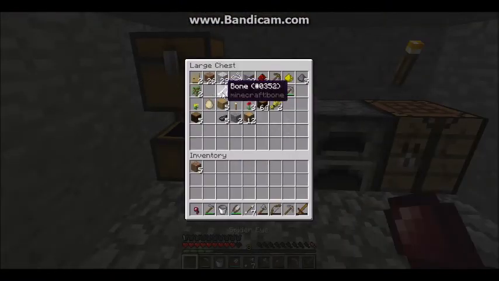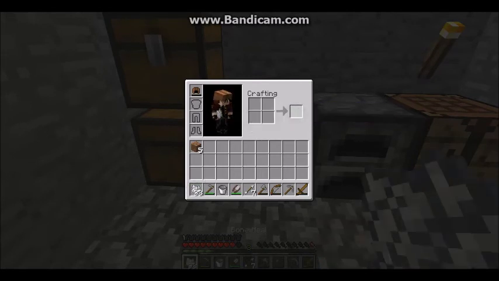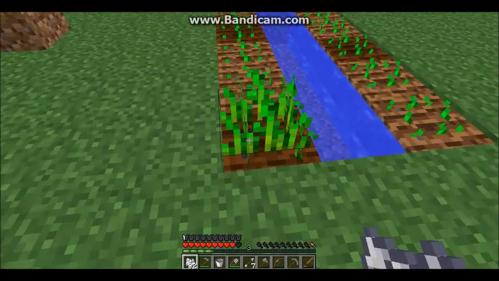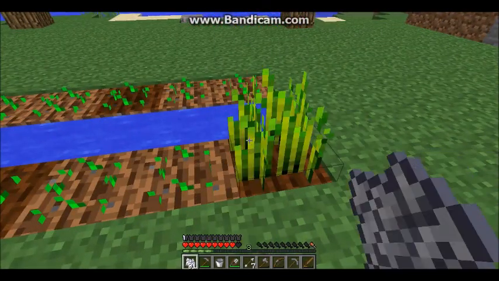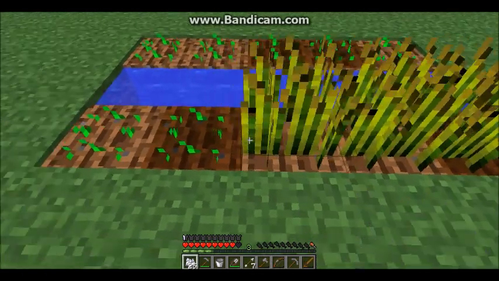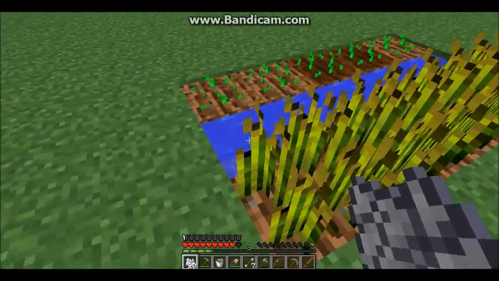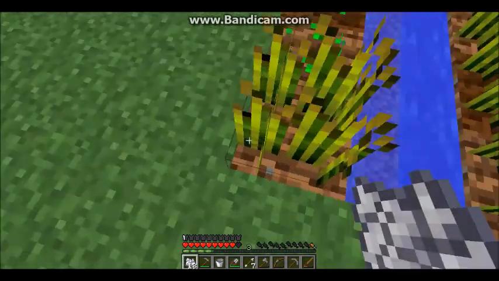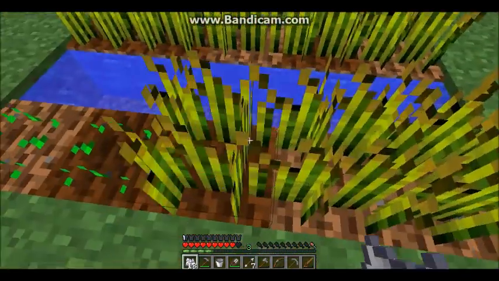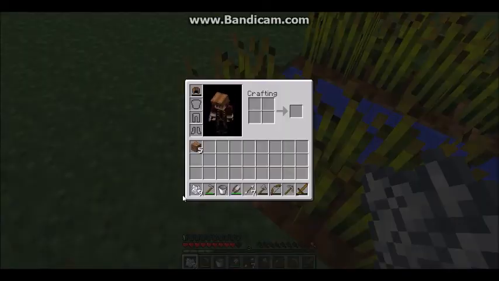So, bones. Nope, not spider eye. Bones. Stick them in here. 38 bone meal. That's definitely going to get us some food. Boom, boom, boom, boom, boom. There we go. Just going to go ahead and do all of these. That way I'll be set for food at least for a little bit, before I'll have to come back and get more.